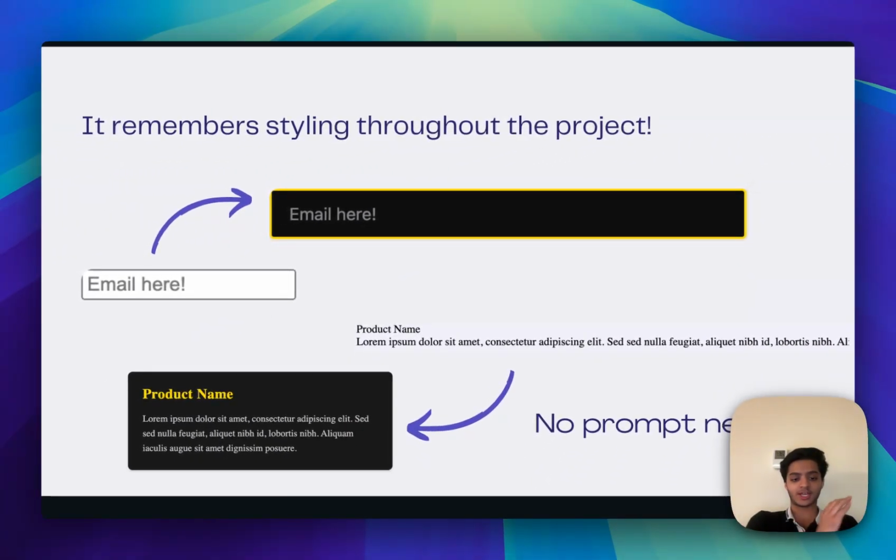Flaire remembers how you style your components throughout a project. What does this actually mean? This means when you go onto the platform, start a project, and start styling things, start giving it components, it's going to remember how it styled them. It's going to remember how you wanted it to style them, which means that the next time you come and give it components, it will be similar to that style, and it'll keep that level of coherence, keep that level of similarity, so that you can essentially just use this to style your entire project one by one.